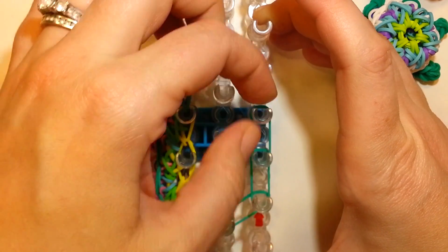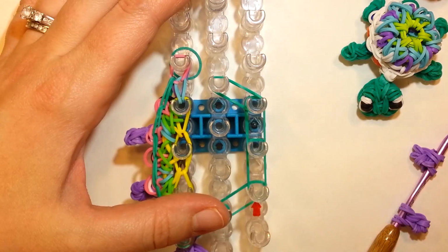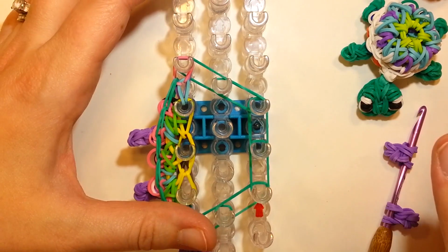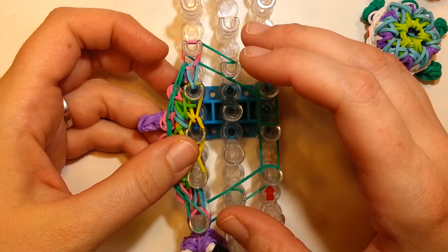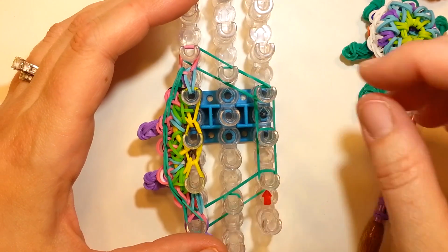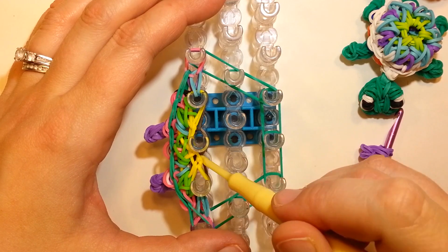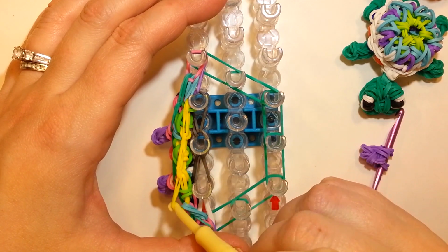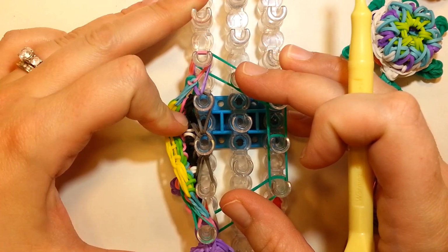So then just go around with your perimeter, and then when you get to here you can pull the other band up and over like that. Now we've already laid half of the design on the bottom, and what I'm actually going to do, you don't have to do this, but I'm going to take off the top layer on this few pins for now so we can see our bottom layer better.